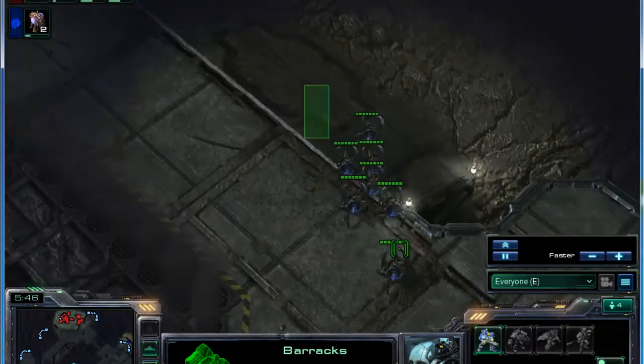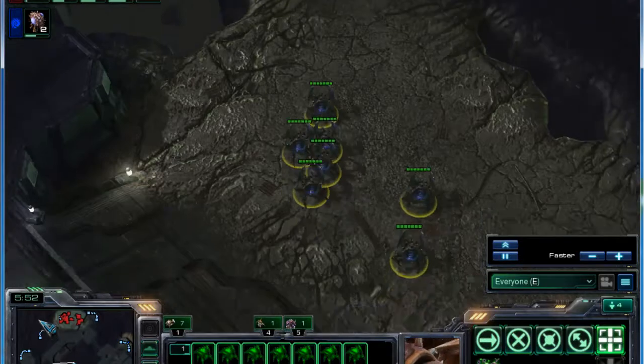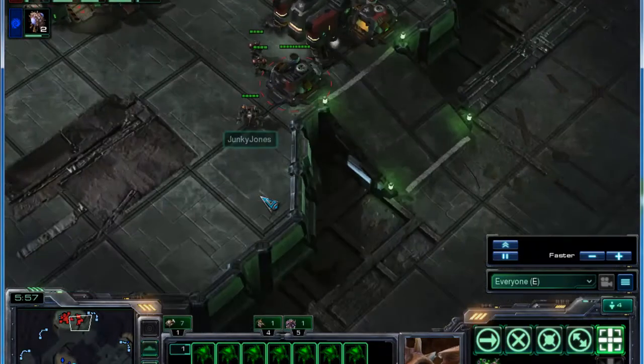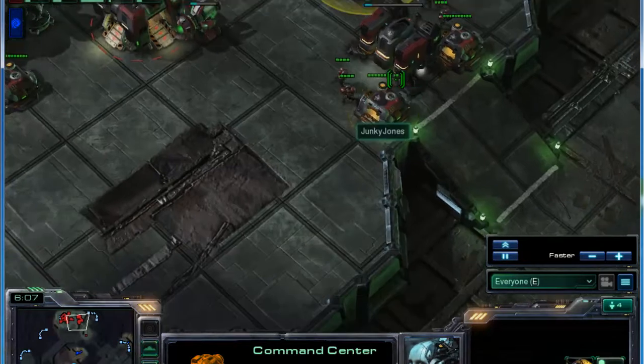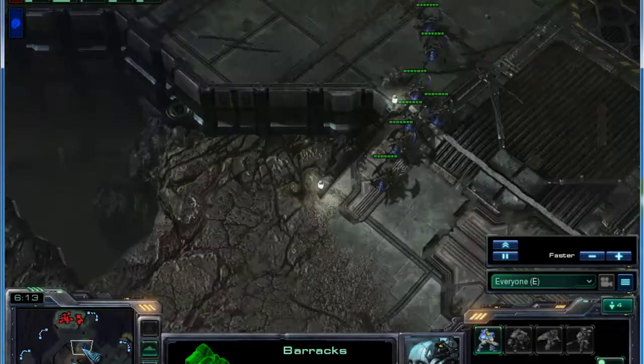So now I'm pushing out with 7 roaches. I'm not sure if this is the absolute fastest possible timing. I'm actually quite a little bit late. I know that it should be before 5 minutes, but we'll see how it goes. We'll see what happens. JunkyJones is opting for the command center. So I'm pushing out across the map here. He has a few Marines and a siege tank. Is it going to be enough?